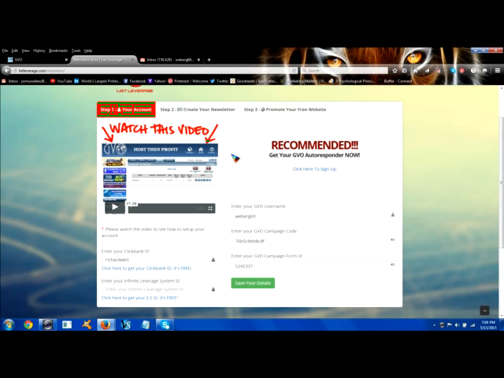And like I said, this is really simple to do. I'm just going to go into a little bit more depth so you can understand how to set up a campaign completely in GVO step by step. So once you're logged into your ListLeverage back office, what you'll want to do is join, of course, GVO from back here.